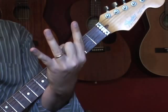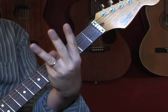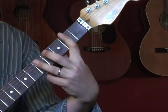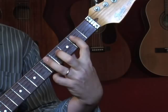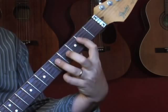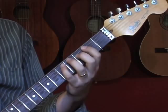Okay, now I also experience a lot of players that say, well, my pinky's not so coordinated, so I'll just use these 3 like this. Okay, now, I don't know if you can see it, but my hand is really contorted. My arm is really just kind of strained. Can you see my knuckles turning white? And look how much my wrist is bent. Bending my wrist all the way, my fingers are like claws. I'm trying to stretch so far that my hand is like in knots. Okay, that's bad. Here's the way a pro plays it.